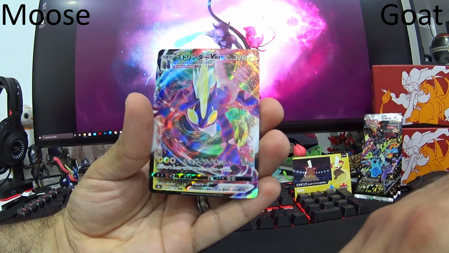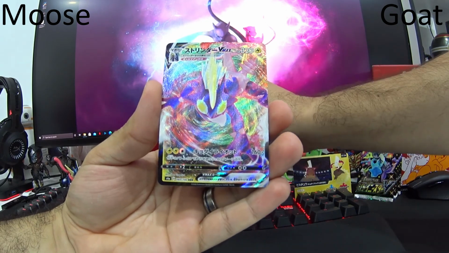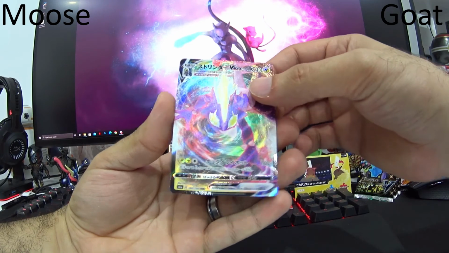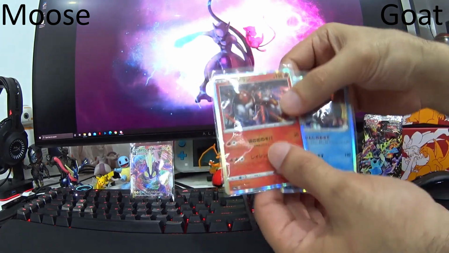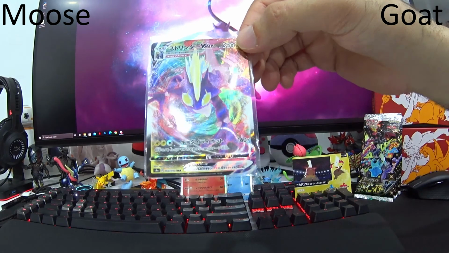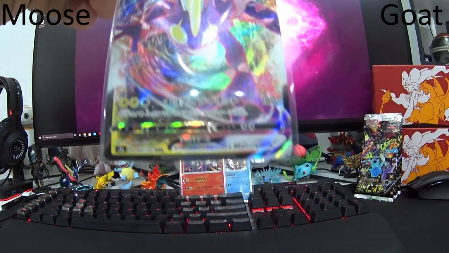Ooh, you got the VMAX. What's that one? That's VMAX Electabuzz. Yes, definitely. Wait, is this Electabuzz or is this Electivire? Electivire then. Yeah. All right, let's put this aside. So with this pack, we got two of the holos and then one VMAX. So amazing, VMAX. When I open it, yeah, if you want to keep those on your side of the keyboard.